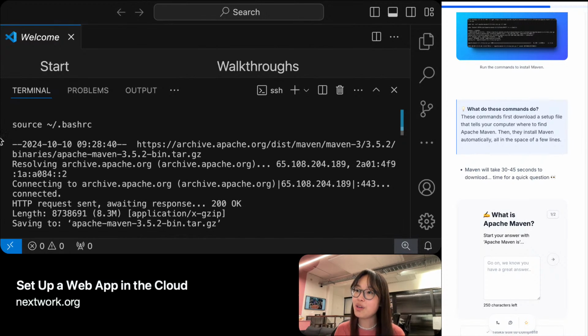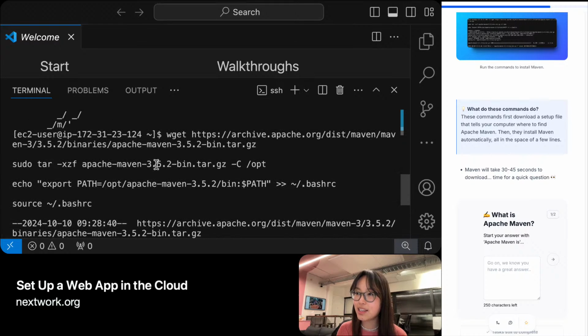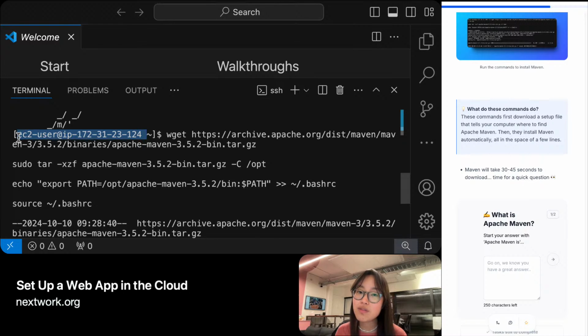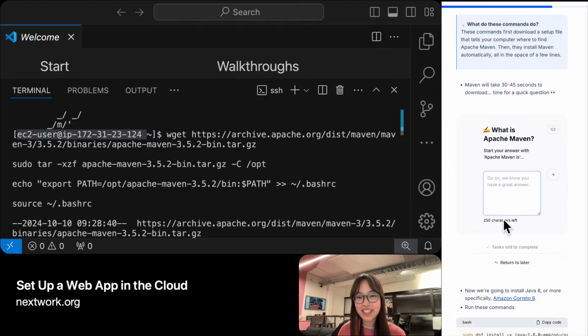No, actually, because we've run these commands in a terminal that's for your EC2 instance. So what you've done here is you've actually installed Maven into your EC2 instance and not your own local computer, even though it looks like you're just running commands. Because the terminal is for your EC2 instance, it's like the house that you've installed it in is that EC2 instance that's in the cloud. So let us answer this question quickly to process those learnings.